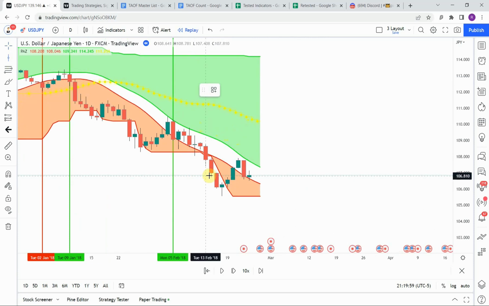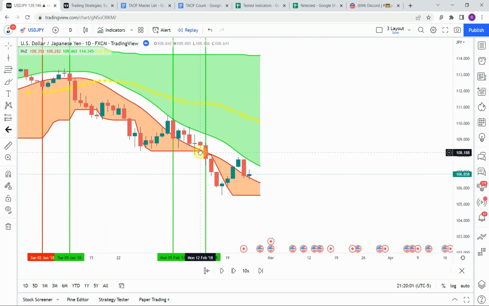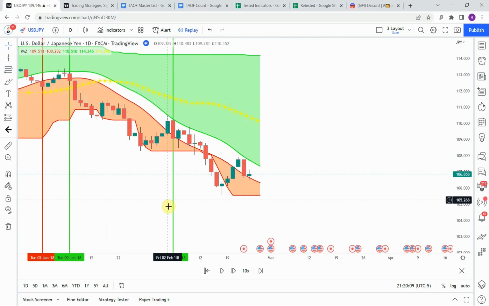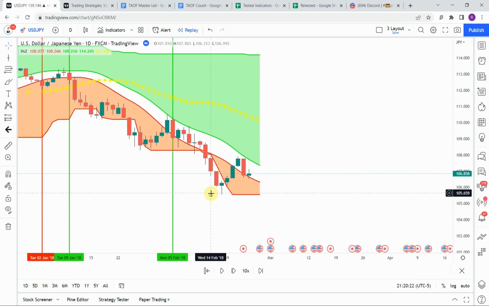All right, so what we will do though is we will consider this a valid break into that zone. Let's do this. Let's not do that. I would consider that a valid break. It looks like that is kind of a signal of even more momentum in the market as it breaks to the downside of this zone. But to be fair, let's just look for breaks that close within the zone and only within the zone.